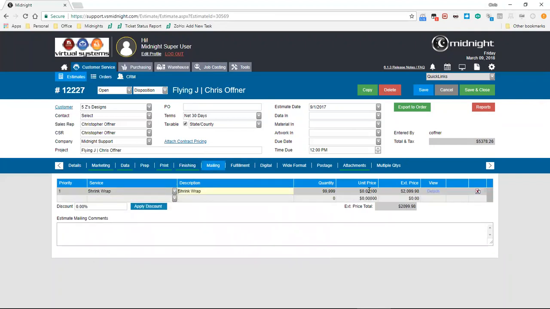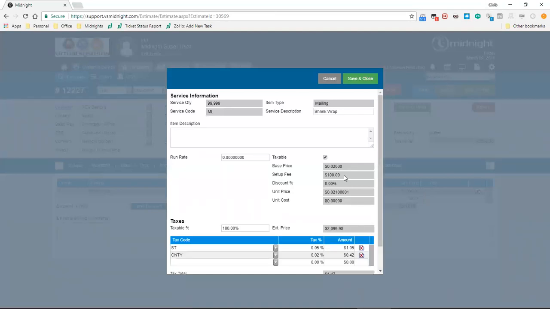We can see that our prices jumped up just a little bit. That would be because we can see our setup fee of $100 is reverse calculated into the base price to give us effectively a unit price for which to apply calculations to.